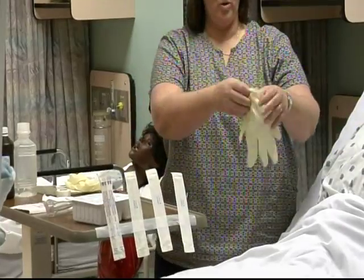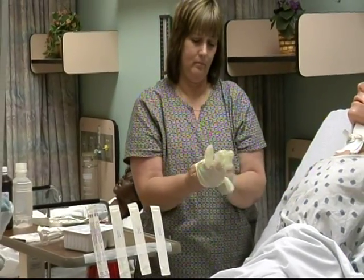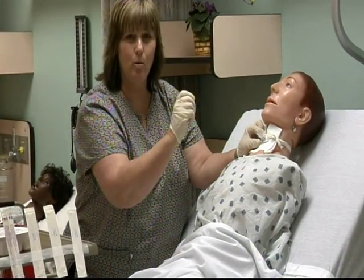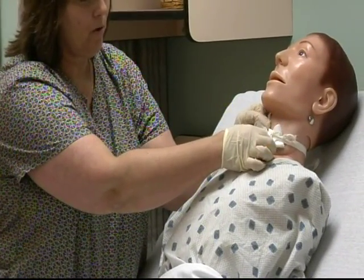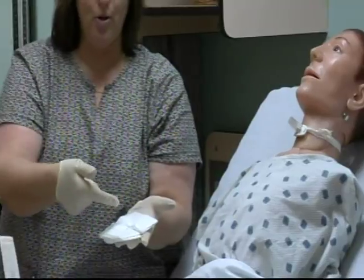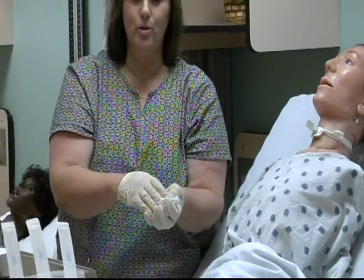Now, place on your clean gloves to remove your old dressing. While you're removing your old dressing, make sure you hold this trach, because you don't want it to irritate the patient. So gently just remove the old dressing while you're holding the trach. When you remove the old dressing, turn it upside down so you can actually look at the drainage, see what color it is, whether there is any foul odor, and then you need to document this in your nurse's notes.